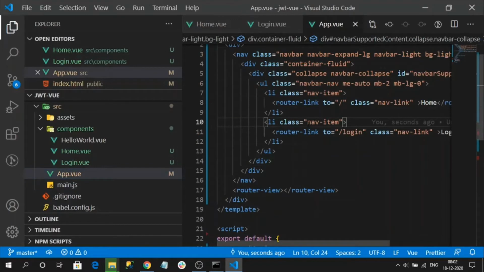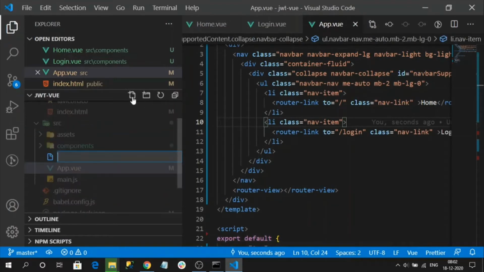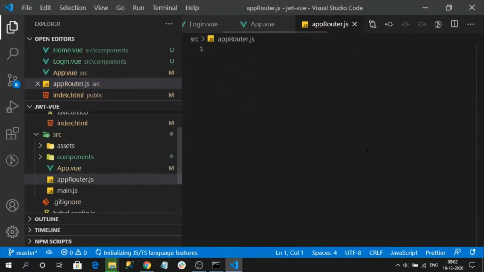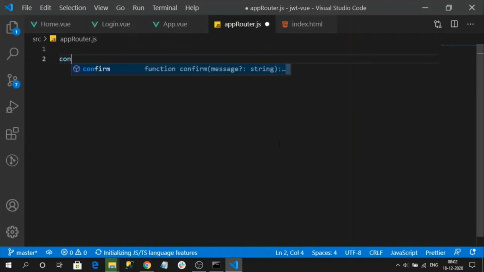And now we need to enable routing in our application. For that, let me create a file like app router.js. So here let's define our routes.